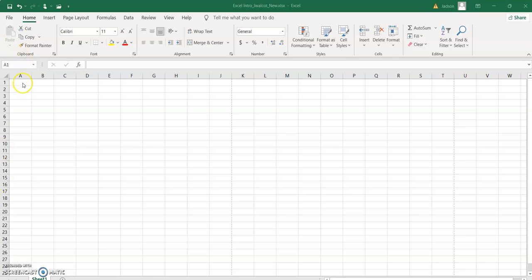To input or edit cell content, you'll first need to select the cell. So you click a cell to select it, and you would see a border around it. And the column heading and row heading would be highlighted. So you see it's up here in the name box, A, which is the column, 1, which is the row. The cell would basically remain selected until you click another cell. So if I click another cell, then I would end up with C3, because it's in column C, row 3.